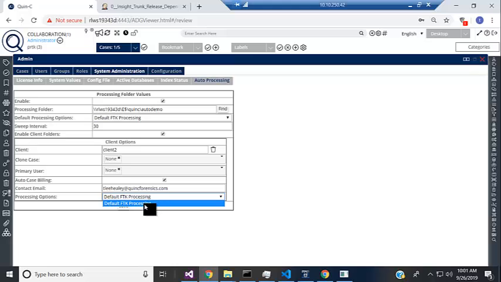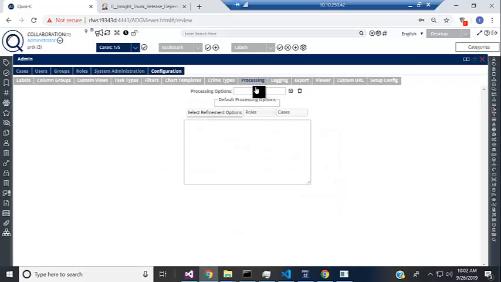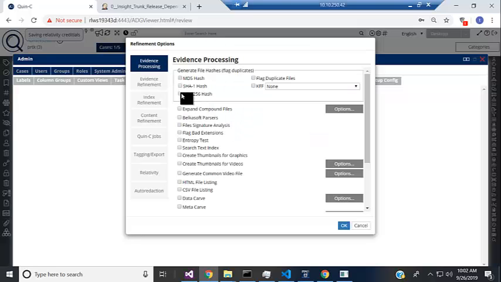I don't have any processing options set up, so I'm only offered the default here. But if we want to create a processing option, which we do in our normal way, and again, there are videos directly on this, we'll call this just demo, or we'll call it client one. Let's call it client A once we're done creating it.